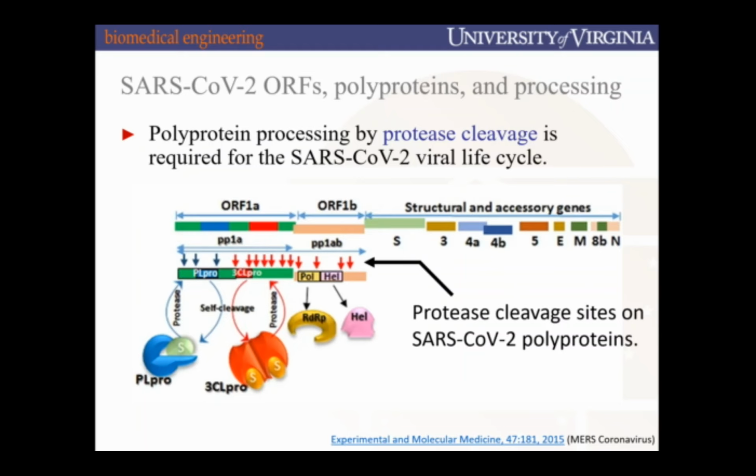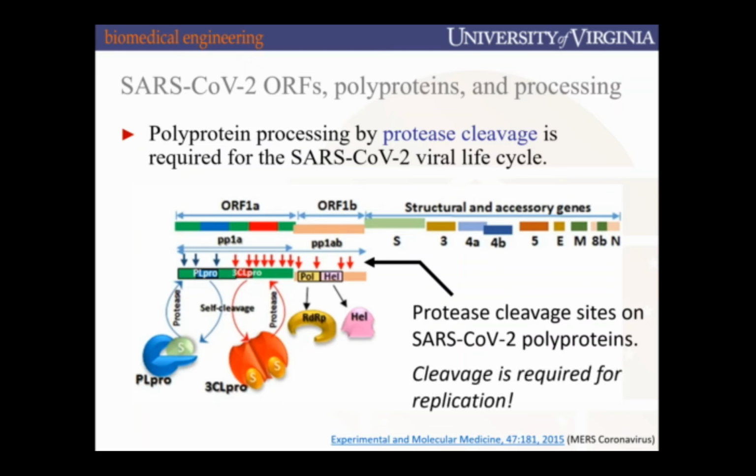We don't yet have as extensive a mapping for the protease cleavage sites on the SARS-CoV-2 viral polyproteins. We can make sequence-based predictions, but we don't have experimentally verified results yet. That said, it's a good assumption that the cleavage sites for SARS-CoV-2 are very similar to what we see here, because the two viruses are so closely related in sequence.